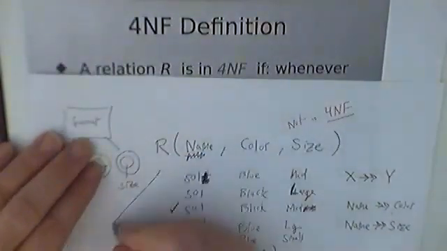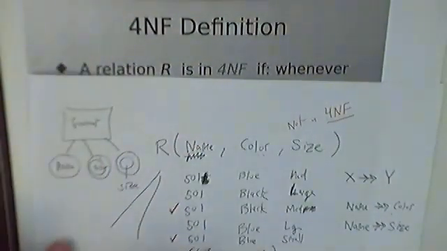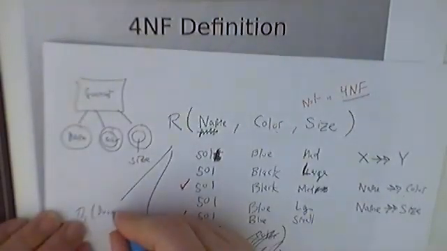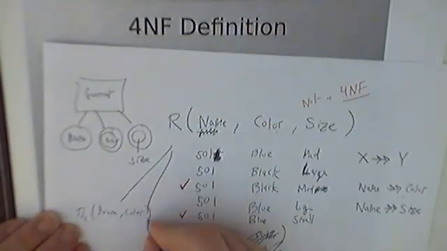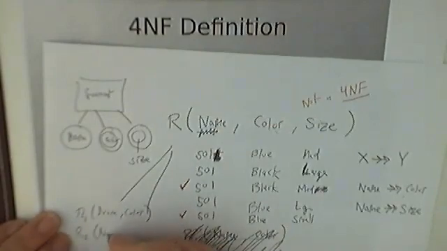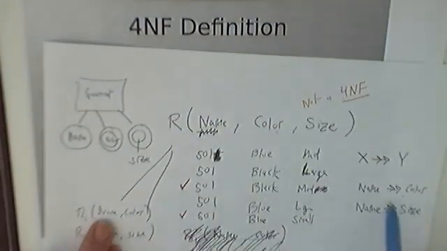So basically what the theory tells us is we have to split it into R1, which I had before, name color, and R2, name size. All right, and then once we do that and look at this multi-value dependency against this right here, well, this is trivial. This is because it covers all the attributes of the relation inside the multi-value dependency. This is trivial, and therefore we can say this is meeting 4NF.